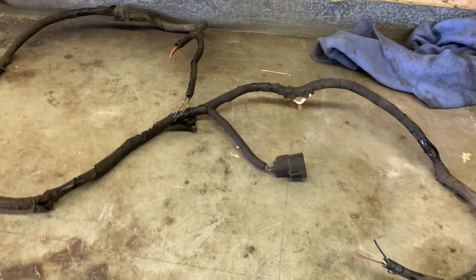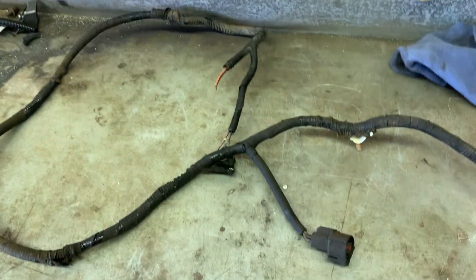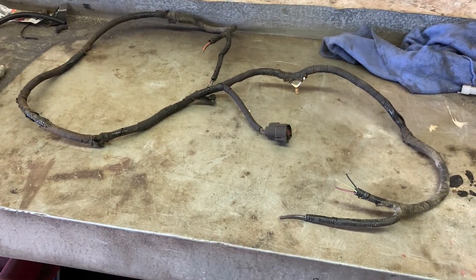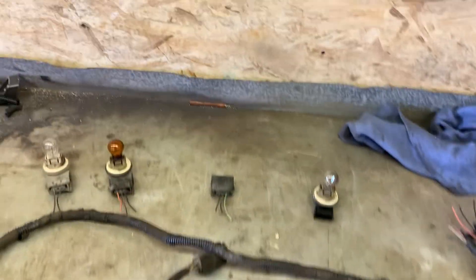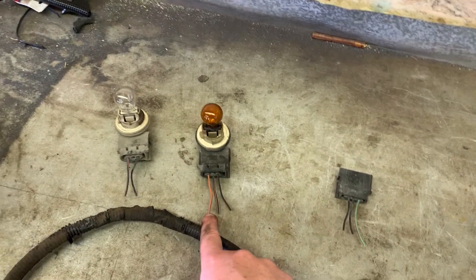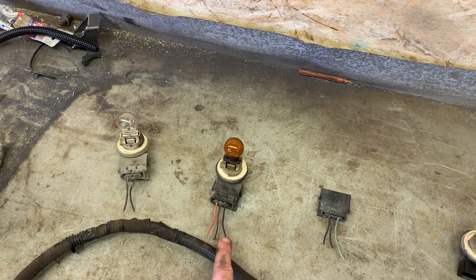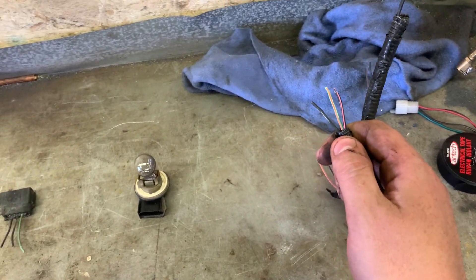So this is the wire harness. I got the ends ready to be stripped, so now we're just going to figure out what the colors are, and then ideally we're just going to plug it right into the harness and boom, we have our LED lights. I'm going to have the quick flashing because it's not going to recognize the resistance of the bulb — I have the resistors ordered, they're just not here yet and I need to get the truck back on the road. These are the factory bulbs that I cut off. We have blue and orange, a black with pink, and a black. Black is ground, black with pink is switched power, and this one is your turn signal.